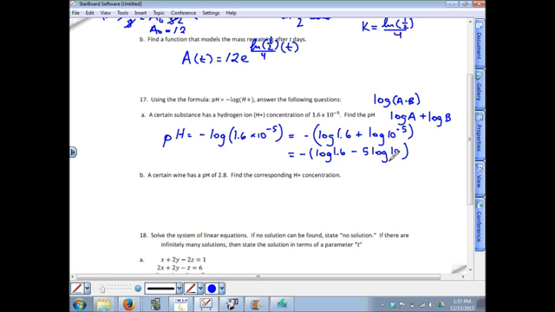And then we're taking this log, which has a base 10 of 10, so those cancel each other out. And if we distribute this minus sign, we're going to end up with negative log of 1.6 plus 5, and this is equal to the pH. Unfortunately, since I'm not using a calculator, that's as far as we can take that calculation.